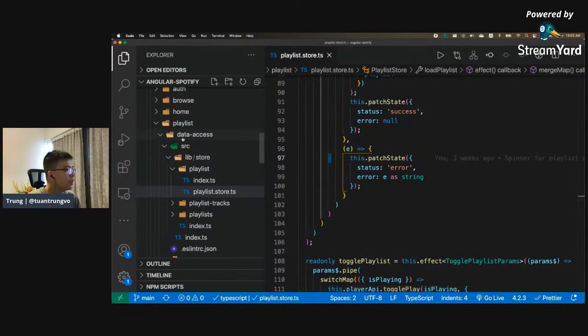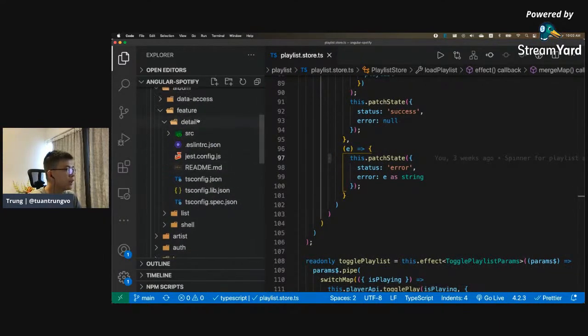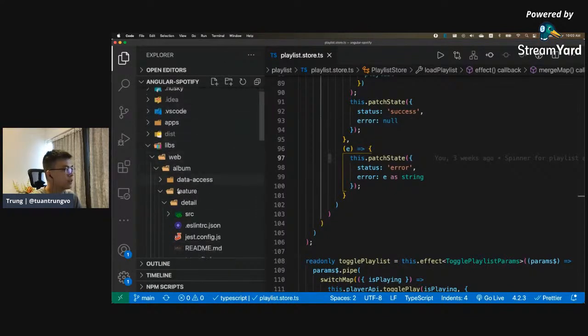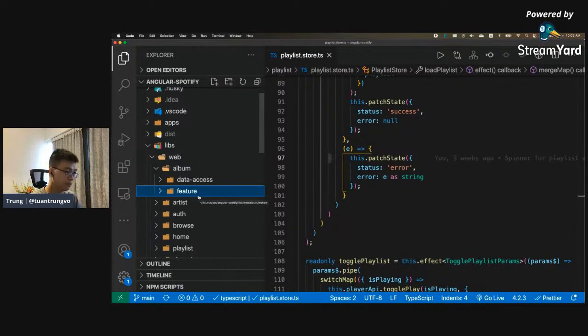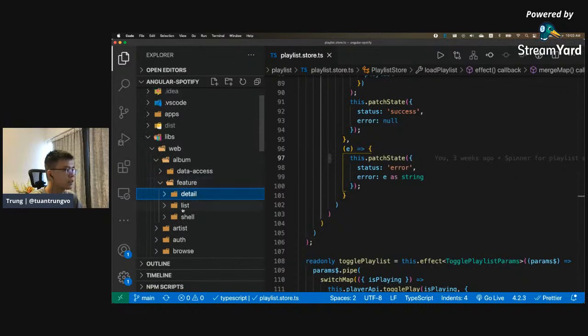In the album that you can see on the screen, I just wanted to recap last week, and you can have the picture if you're not watching last week. There's a feature folder. It is basically just a folder, and inside there are three libraries, corresponding to three Angular modules.